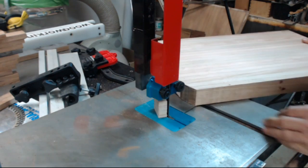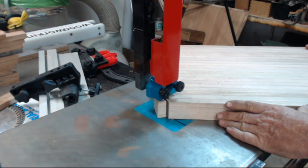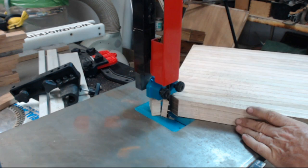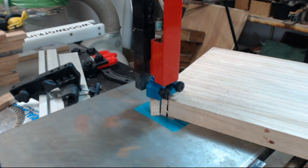No, unfortunately, that blade was too thick. Doesn't matter. This is a great job for that disc sander that I just cleaned up. And that's what I'll actually use to get that nice radius.